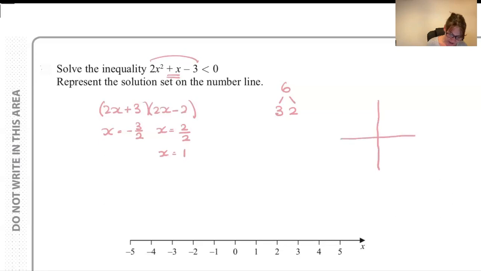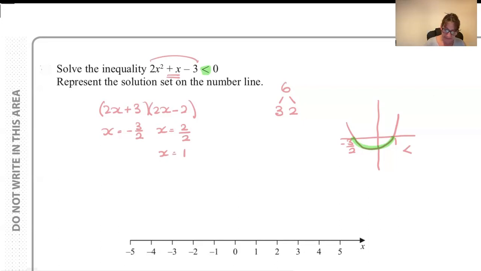So I know that my quadratic is crossing at a negative and at a positive. So I'm just going to pop that in. It's crossing at minus 3 over 2 and at 1. Because I have a less than, I am below the x-axis, and it is that stretch along the graph that represents my solutions. Okay, so all the x values that lie on that line that I've highlighted are the solutions, and it's the set that I want to put onto my number line.